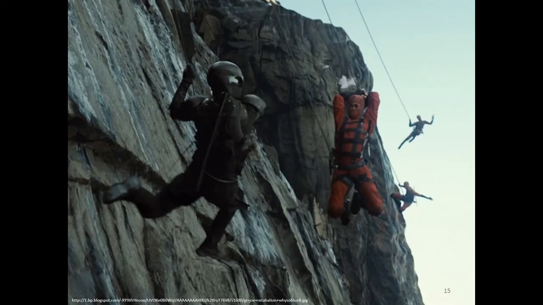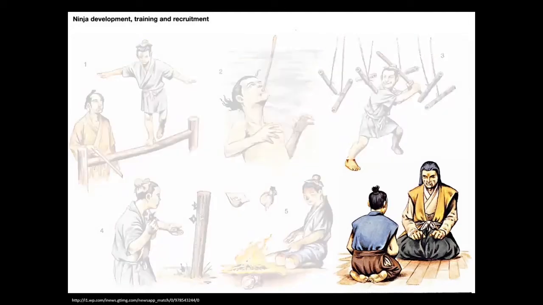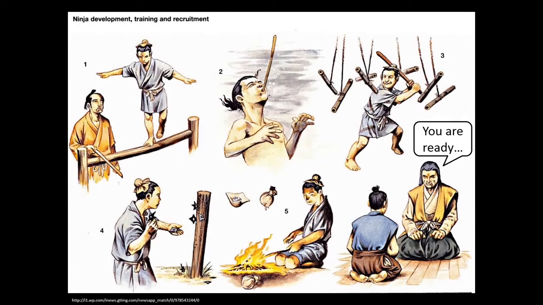And much like I mentioned the metaphor of the statistician being like the ninja, the one that can get the job done, we do have a 5-step procedure for hypothesis testing. And much like this graph of ninja training and recruitment, we are working our way there. So we want to get you to the point where you will be completely ready to do this 5-step testing procedure all on your own. However, you are not quite there yet.